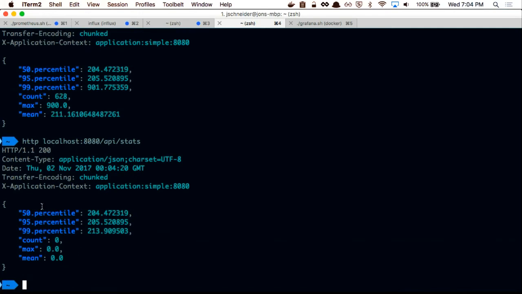And look at this. After a few seconds, the 99th percentile says 213. So if I was just looking at percentiles here, the bad user experience that's happening once a second, it's gone. I did the standard deviation on this, by the way, a little earlier. Had to do it manually because I didn't build it into Micrometer. The standard deviation was about 69 milliseconds, which is pretty high, really.